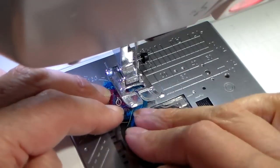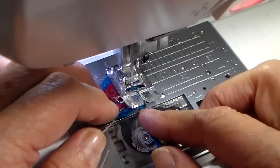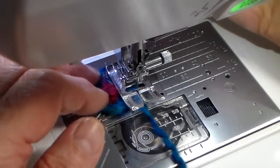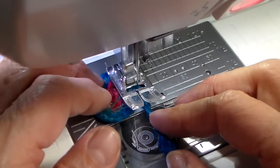And now I just decided I'm going to just form like a little circle, rosette, whatever you want to call it. I have a zigzag. I'm zigzagging this and I have multicolored thread on just to kind of make it a little bit more funky. And I'm just turning with my left hand there and just guiding that. So it zigs in one side and zags in the other. And just forming this circle.